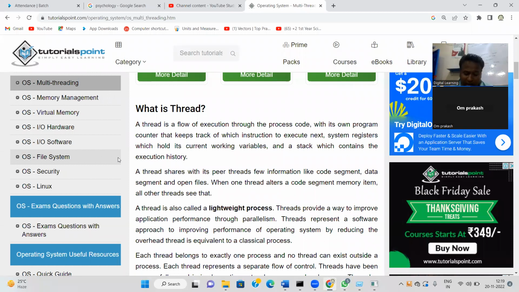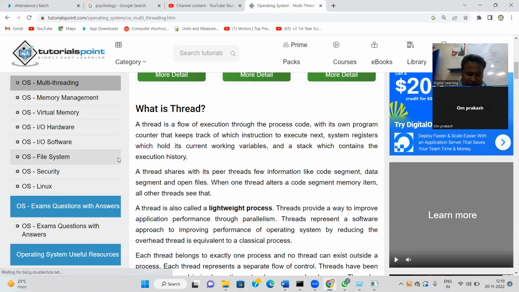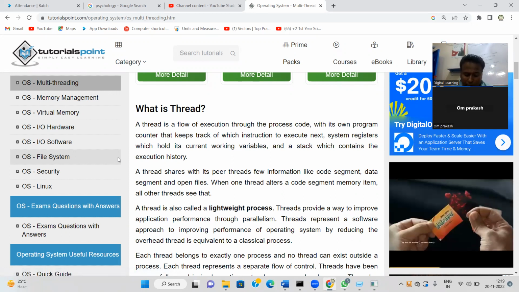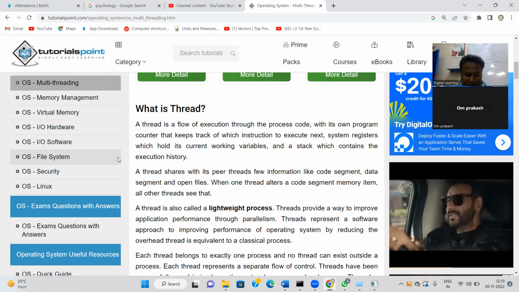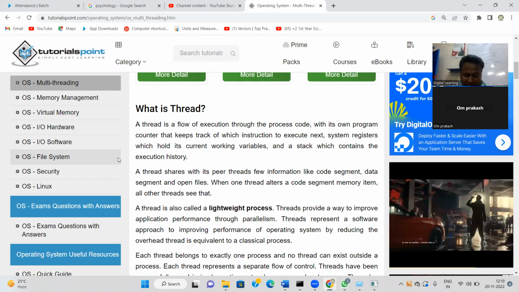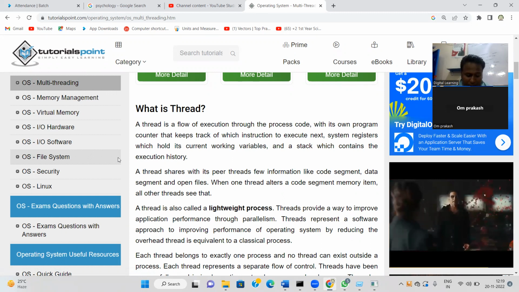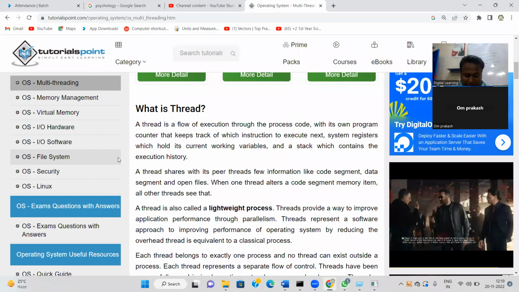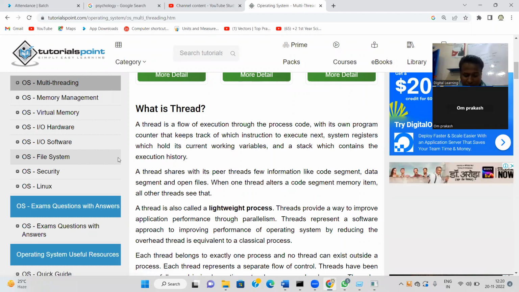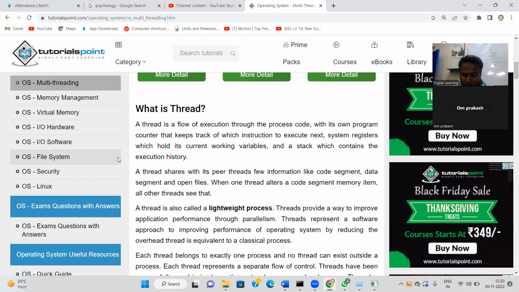Multiprocessing is the coordinated processing of program by more than one computer processor. It is a general term that can mean the dynamic assignment of a program to one of two or more computers working in tandem, or can involve multiple computers working on the same program at the same time. In this type of system, there is more than one processor and they are all running parallel to each other. They are also known as parallel system or tightly coupled system.